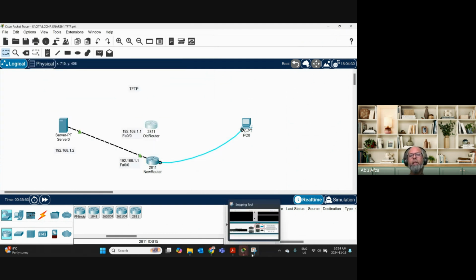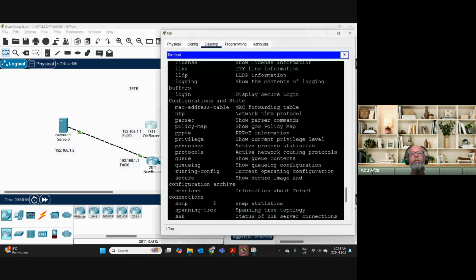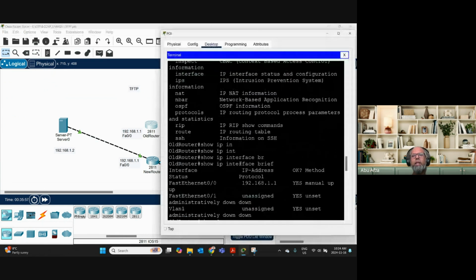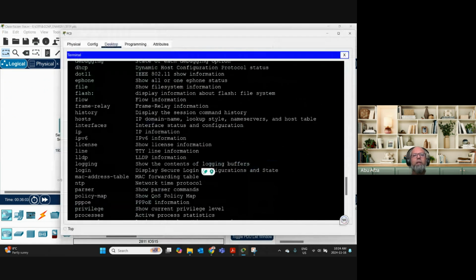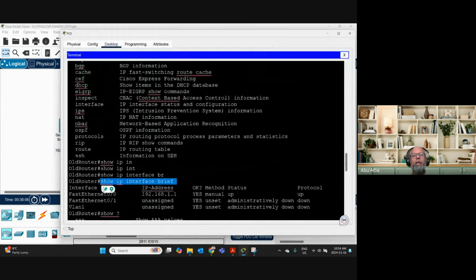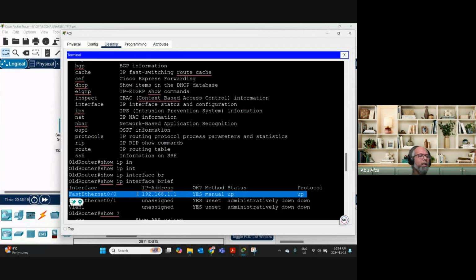In the command, I write show IP interface brief. I just need to check what changes in my IP address. That one is not important, but I want to check what happened if I copy another file into my router. Show IP interface brief. Then you can see that the IP address will be showing, because we only set up one thing in the router: one IP address on one interface.